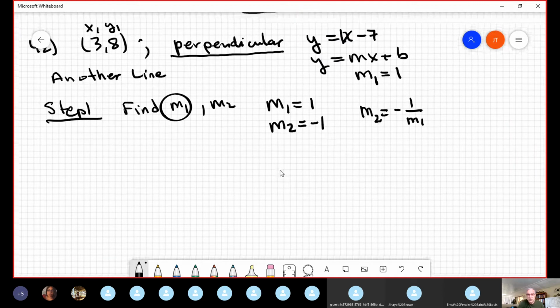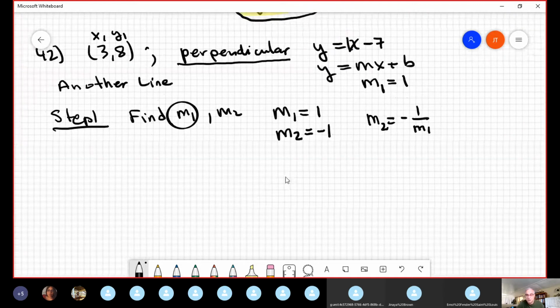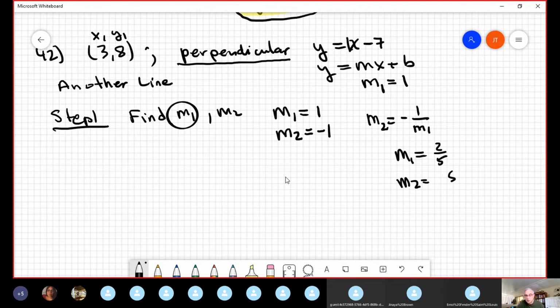But in general, suppose another more interesting example, suppose que slope 1 is 2 over 5, slope 2 of the perpendicular line is flipped, 5 over 2. You find the reciprocal and change the sign. In our case, slope 1 is 1, a whole number, it's 1 over 1. When you flip it, it's 1 over 1. You change the sign to say negative 1. Do you get the idea?